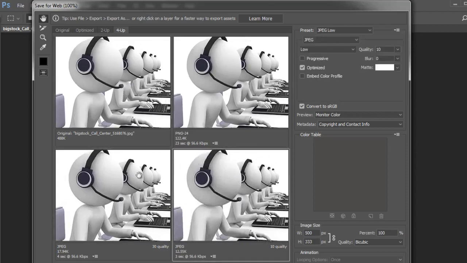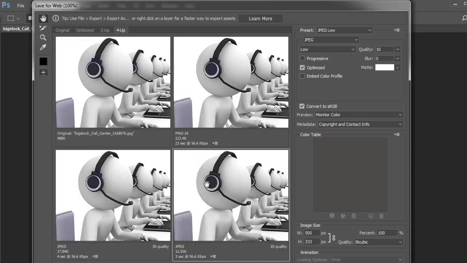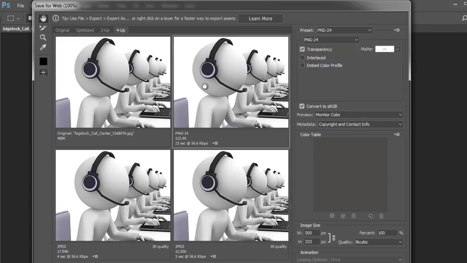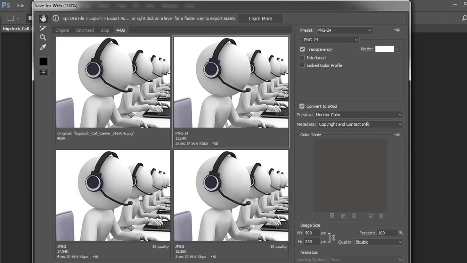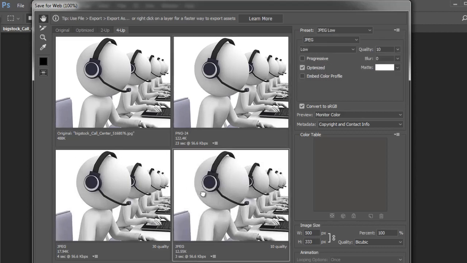Now you really have to think about it. If you are in the photography business and your images are very, very important, then you may want to think about not using these images and maybe something like this. But if you're not in the photography business, and your images are important but not as important to your visitors, then you might want to use these. This is PNG right here. Now, let's say, for example, we want to change them to JPEG.